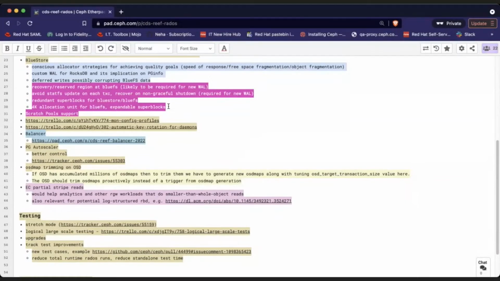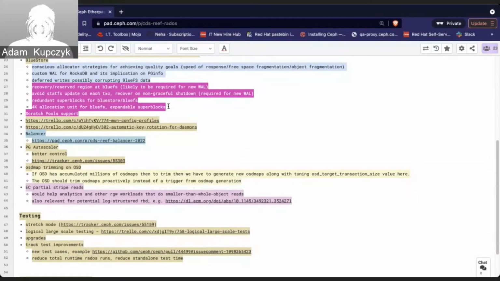But if I understand correctly, we have the same circular dependency even with the existing write-ahead log. Right, but for the existing write-ahead log, it's transparent.